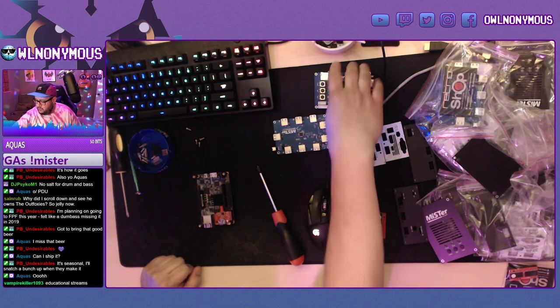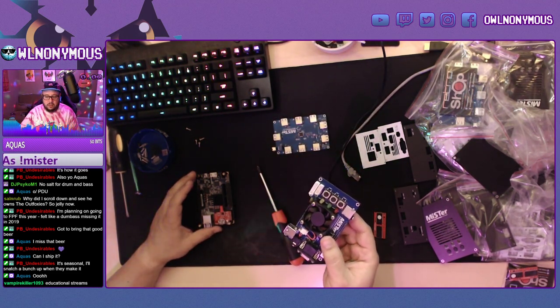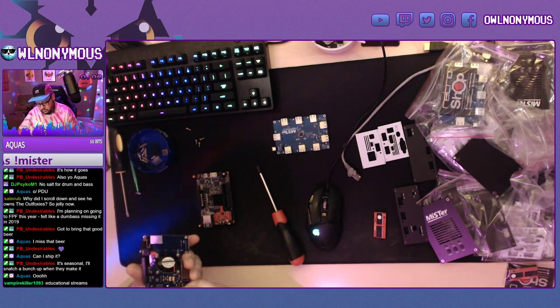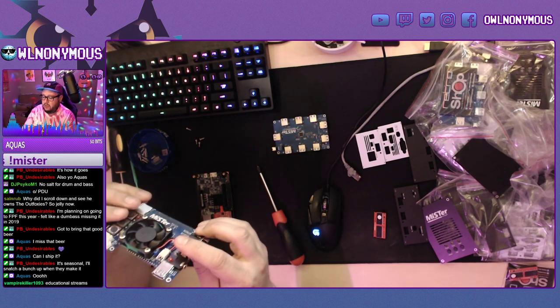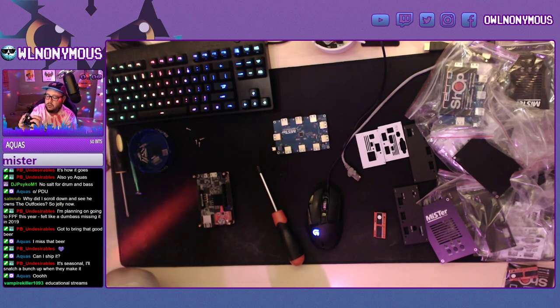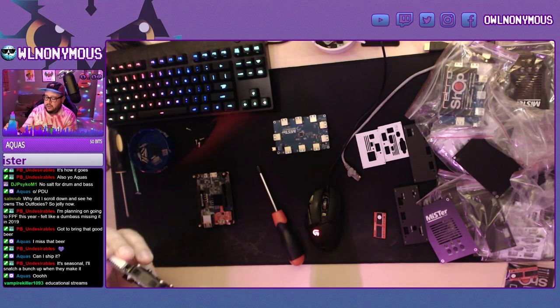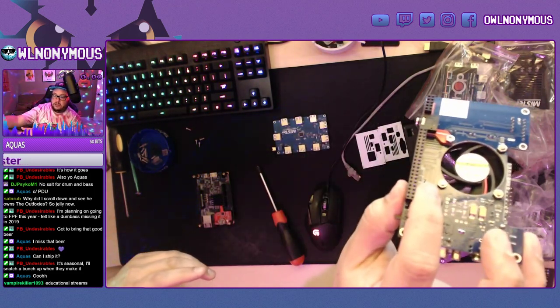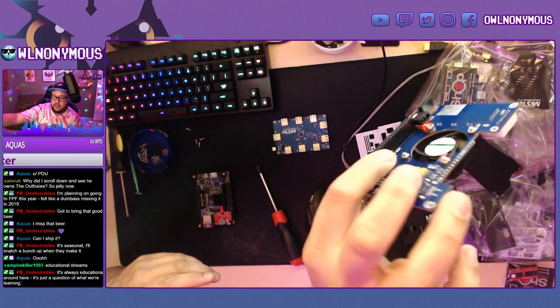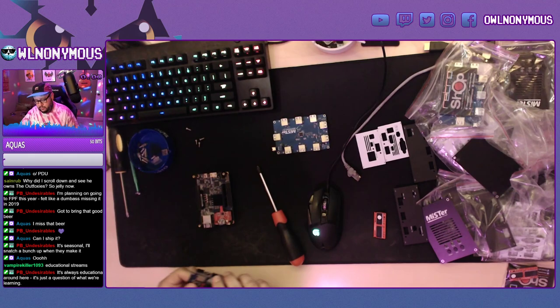Alright, the next thing I like to do is install the top analog I.O. You want to make sure your pins are all straight. I got one little tiny crooked pin, but that's good to go. When you're pushing these together, there is a pin on this side right here. You want to make sure that pin is lined up and straight. If that gets bent, it's not a good thing.